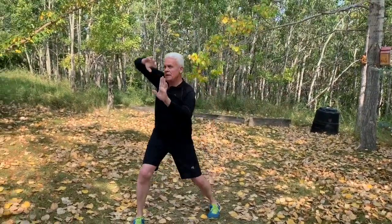Now what's really neat about this exercise too is that it really opens up the scapular, shoulder blade. It gets it to rotate and go through the motions. You have 17 muscles that connect to the scapula, and this really opens up the area like basically no other exercise I've seen.